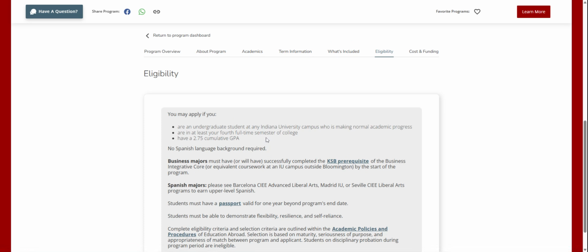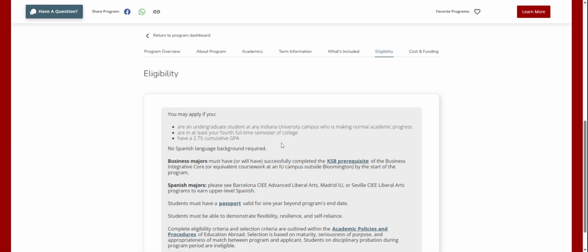Because this program is competitively evaluated, if you have below a 2.75, I strongly encourage that you look at other programs. Because of the competition, we want to evaluate everybody who is eligible, and unfortunately, a GPA below 2.75 is not. But plenty of other programs are not evaluated as competitively, so please be in touch with us if there are any concerns there. But understand that for Madrid, it is a minimum of 2.75.